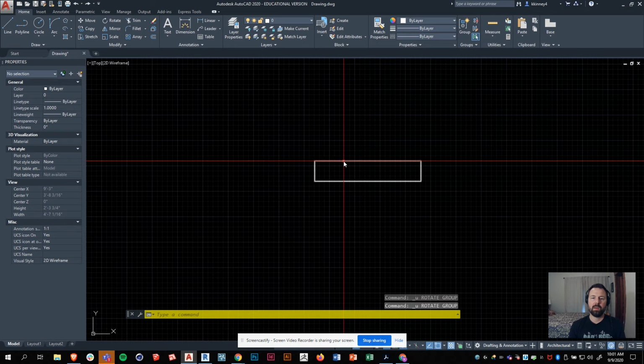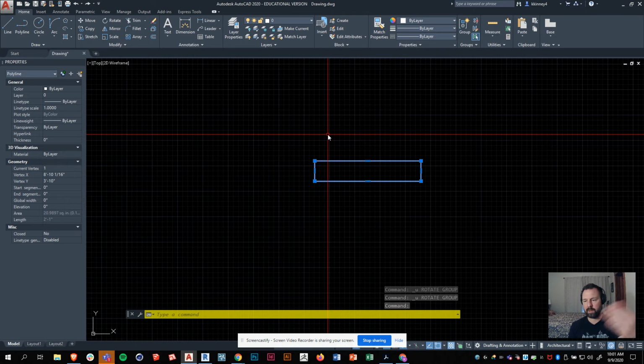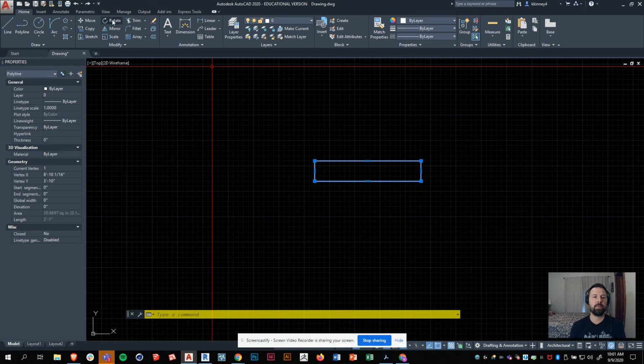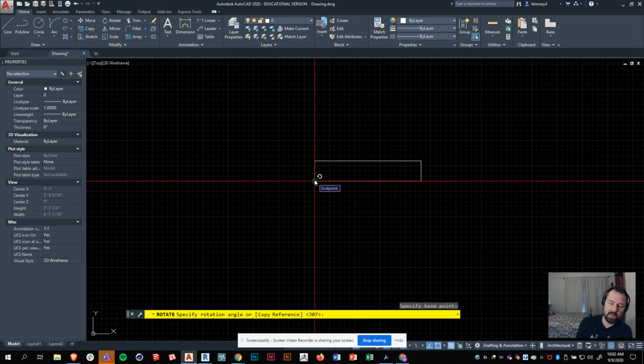Let me just go back. I'm going to click the object. I did Control Z to bring it back. You can pick a different object if you like. I'm going to go to rotate. I'm going to specify the base point, and it says specify rotation angle, or copy or reference. When you see something in the parentheses there, those are other options for this tool.